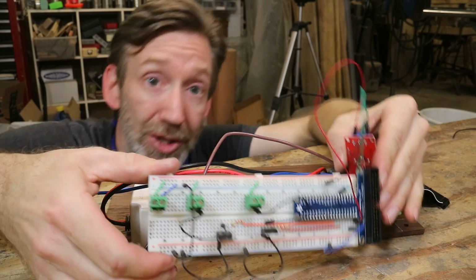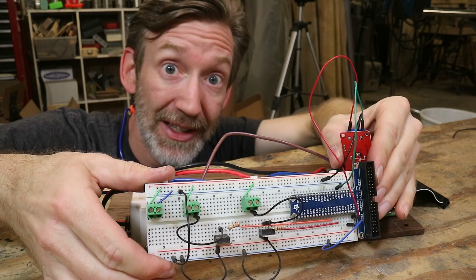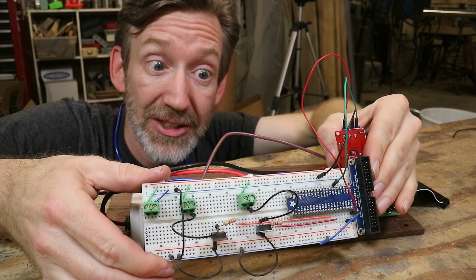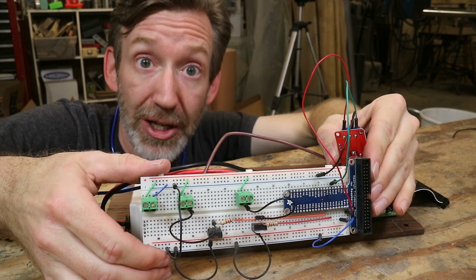Now, ordinarily, I wouldn't just shove a breadboard into a project like this, but I've kind of run out of time to finish this video, so this is going to have to do until I can come back and solder it up properly.